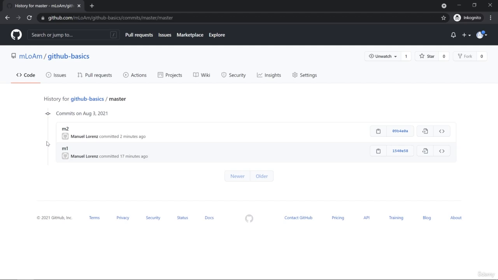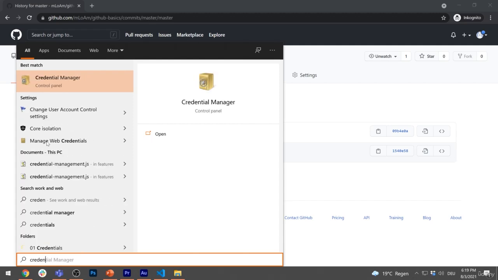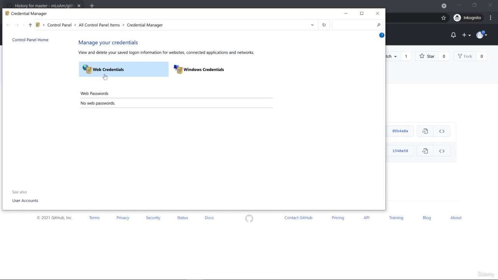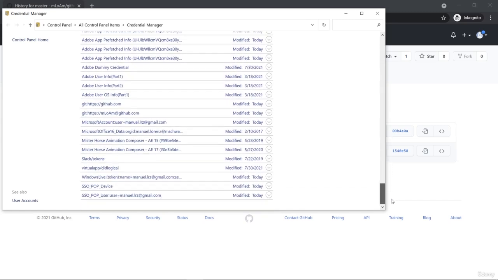By the way, in case you wonder why we didn't have to enter our credentials again, so basically the token that we added, you can simply open the Windows Credential Manager. If you hit the Windows key and then type Credential Manager, it's this option up here. You can then go to Windows Credentials, and then you can scroll down to the Git entries here.